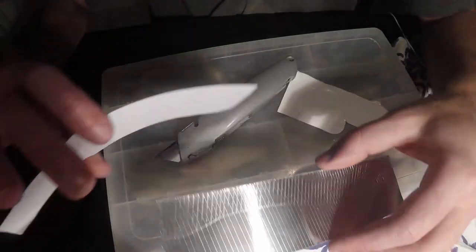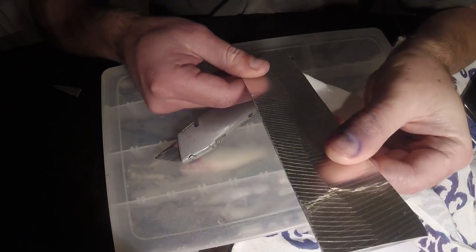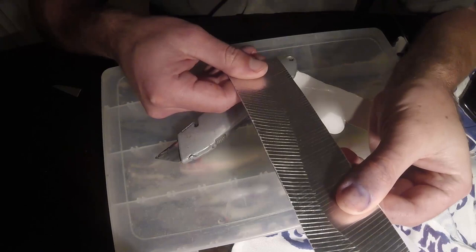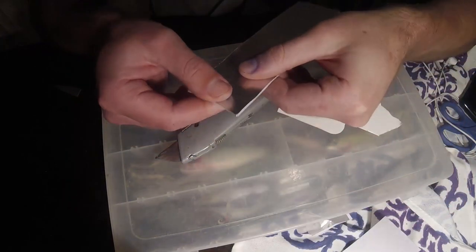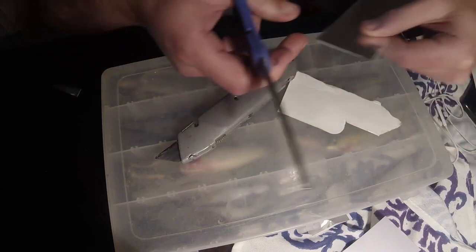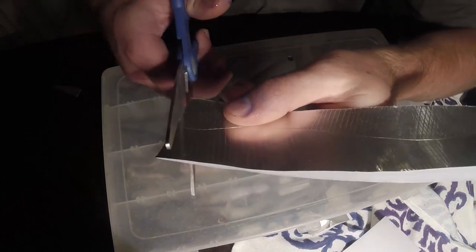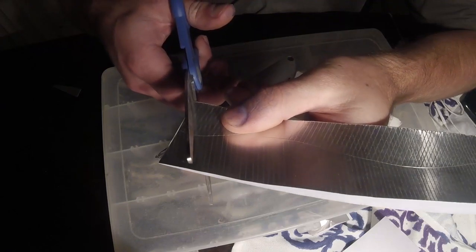Now, this is where we align the two pieces of tape. That way we can just use a pair of scissors to cut it roughly in the shape that we want. That would be beneficial to fitting it to the body. Again, take your time with this because you only get one shot. If the other one's off, you're going to notice that.